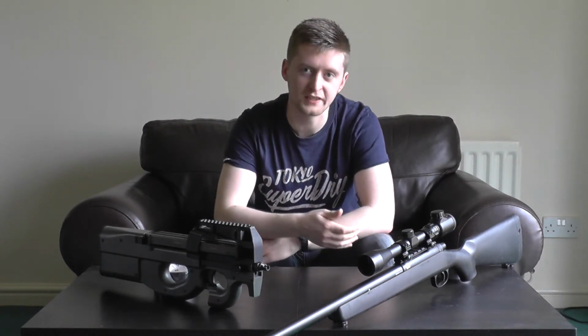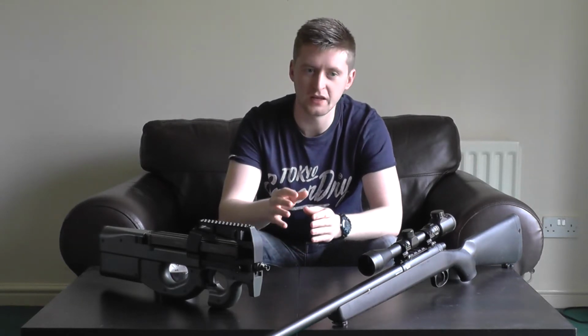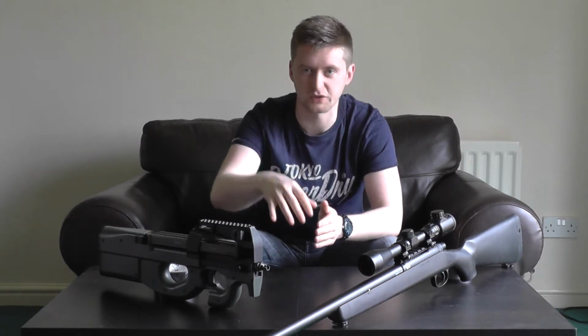So the site's located in Chesterfield, just beyond the village of New Whittington. Now, I need you to pay attention for this part because the entrance to this site is incredibly easy to miss. I've got my sat-nav locked into it, I've even looked up on Google Maps where it was, and I still drove past it twice. The sat-nav actually dropped me on the same street as the site entrance, but slightly further down from it, so you had to drive a little bit further on.